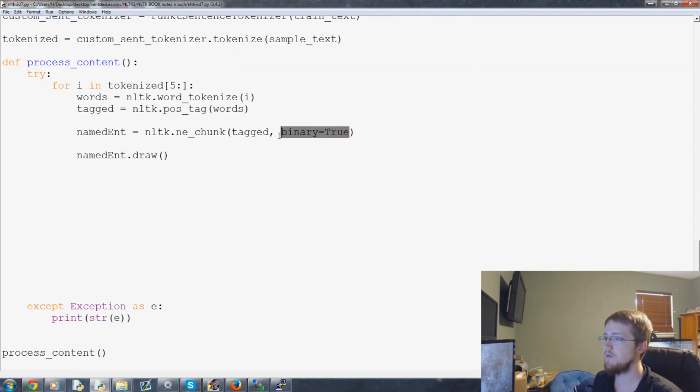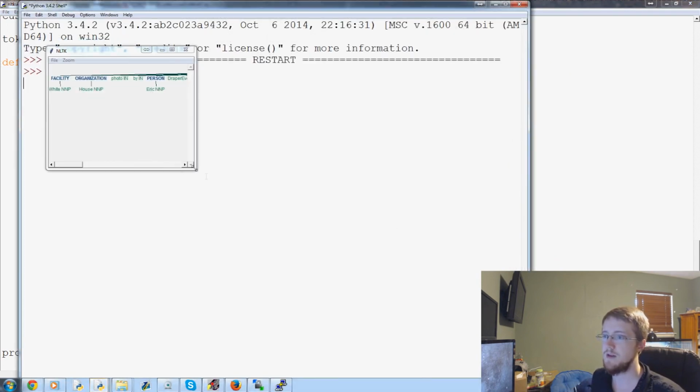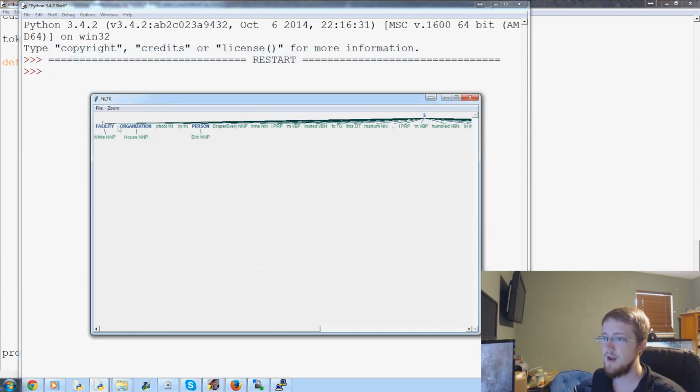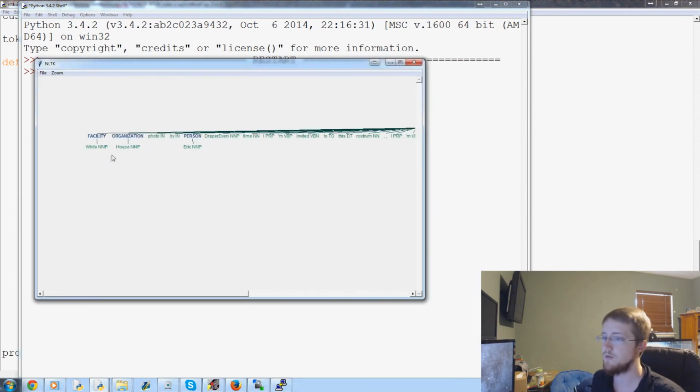And let's go back one more time to the original version. So if we look, we'll see here that these are separated when you did without binary. Okay, so remember this would be before it was binary equals true. Facility, organization.